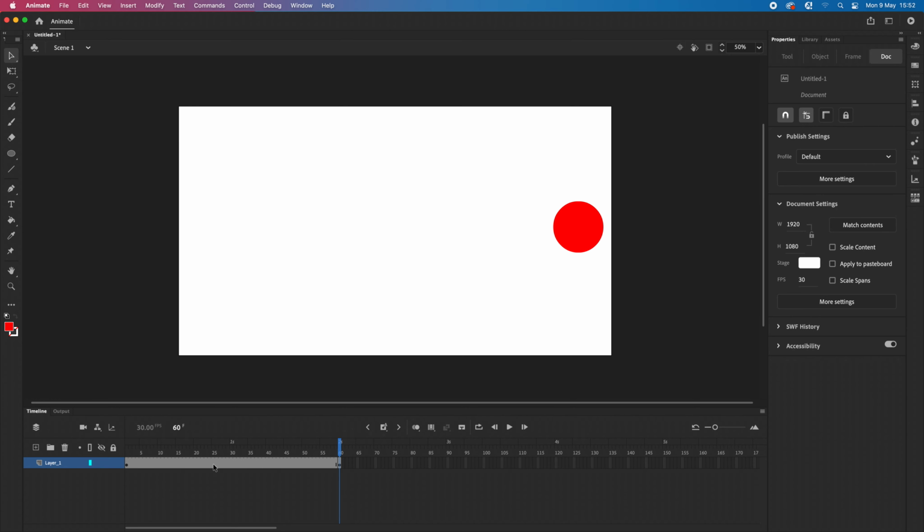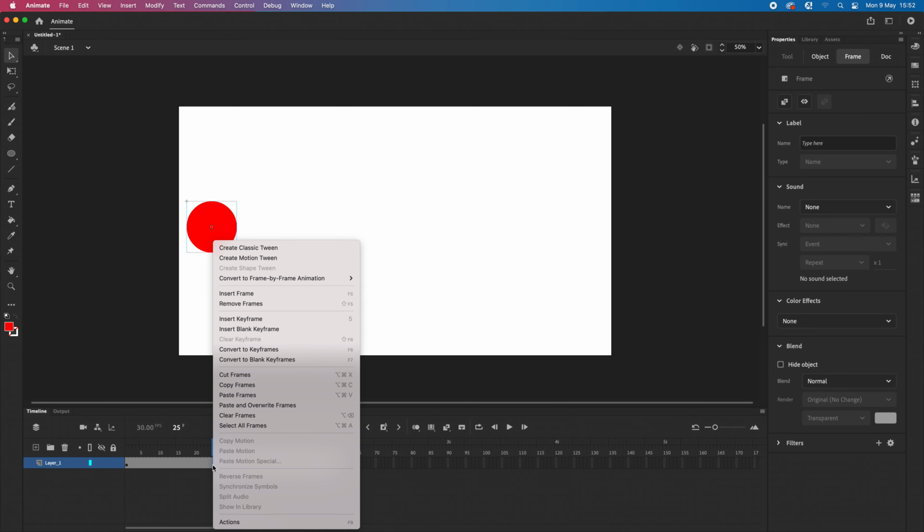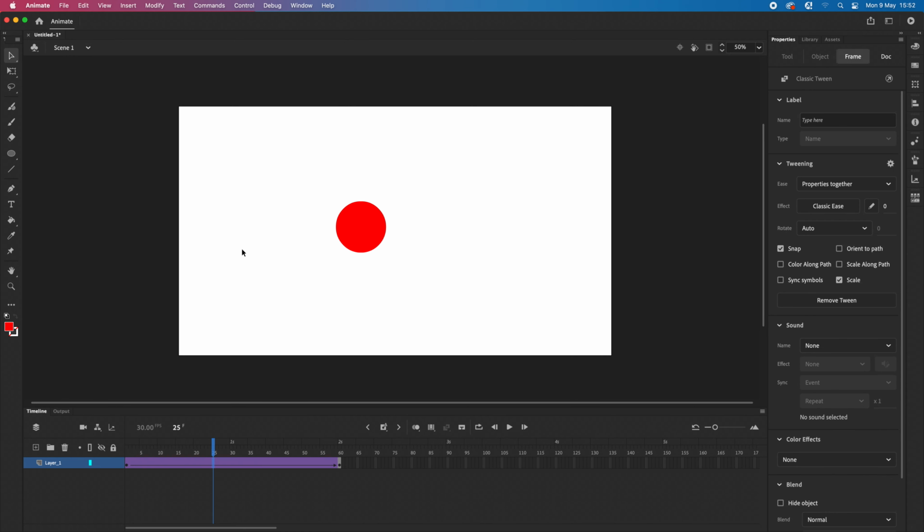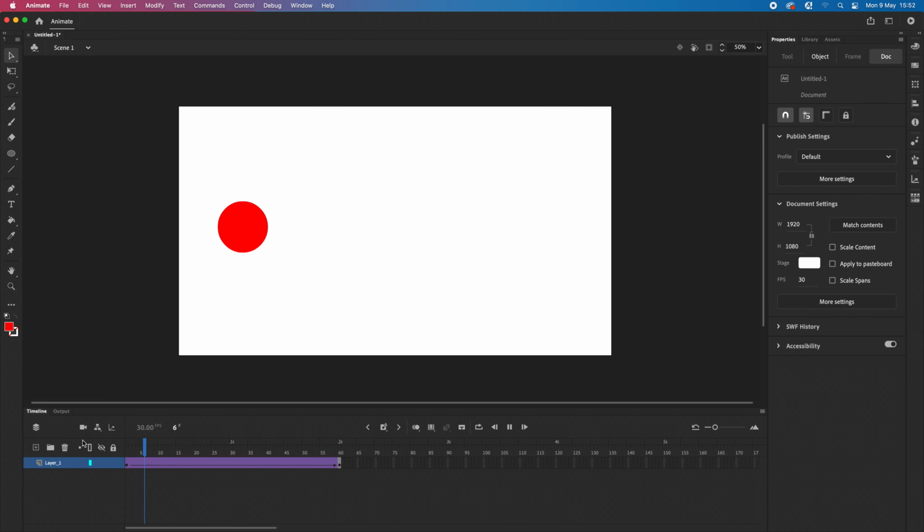So if we right click over that grey bar on our timeline, you'll get our animation menu. Basically everything we need to know in Animate happens in this little menu. We're going to go to the very top and select Create Classic Tween. You'll see my timeline has now gone purple, with a little arrow in it. If I hit return now, going from frame 1, you'll see we now have tweening. It has drawn all the extra frames in for me between frame 1 and frame 60.